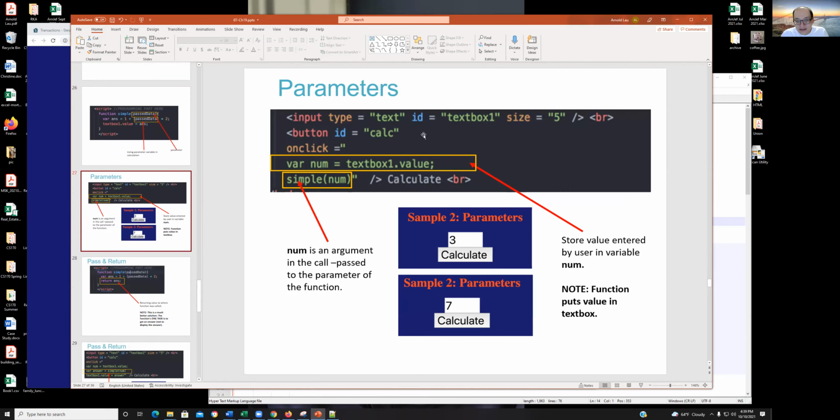And then you're going to have your button ID, your calc on click, right? You're going to take the value that you put in here, textbox1.value, and call the function simple with num as your input, your argument. That's how you end up with all of this here.